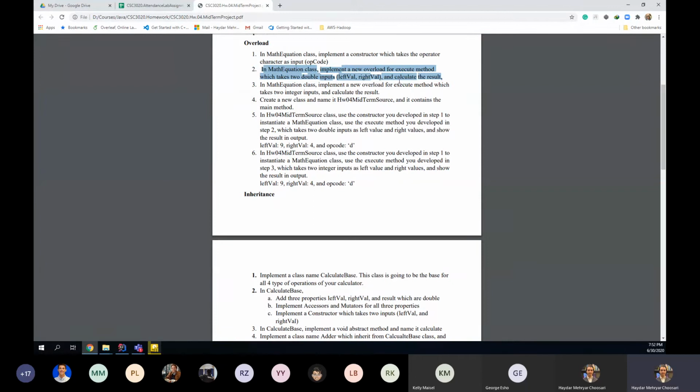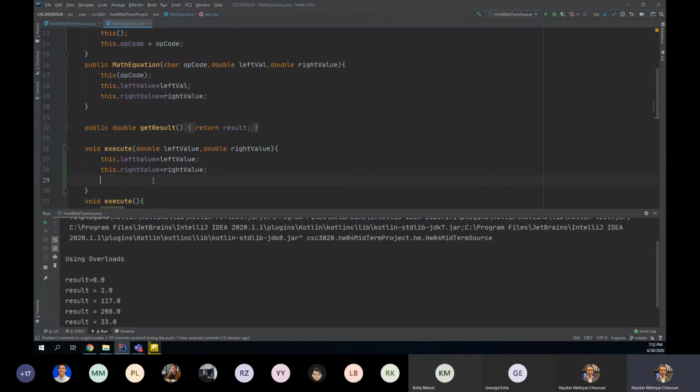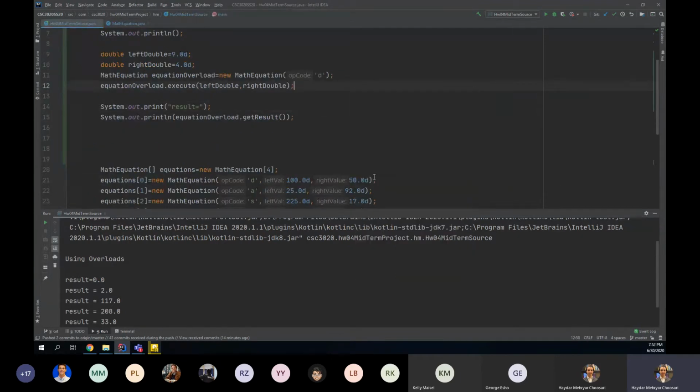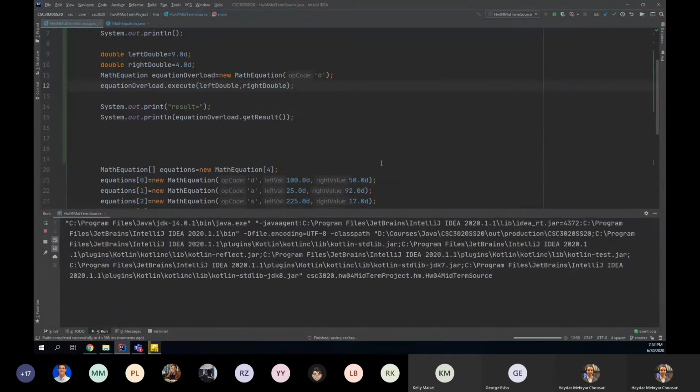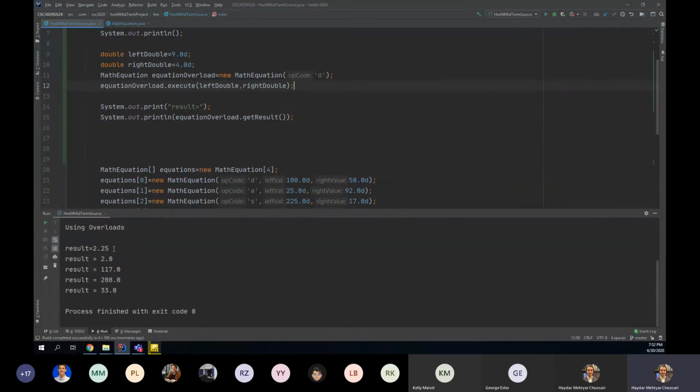Calculate the results. So again, I can use execute, the first overload of the method, and I run it again, and I get the result. 2.25.